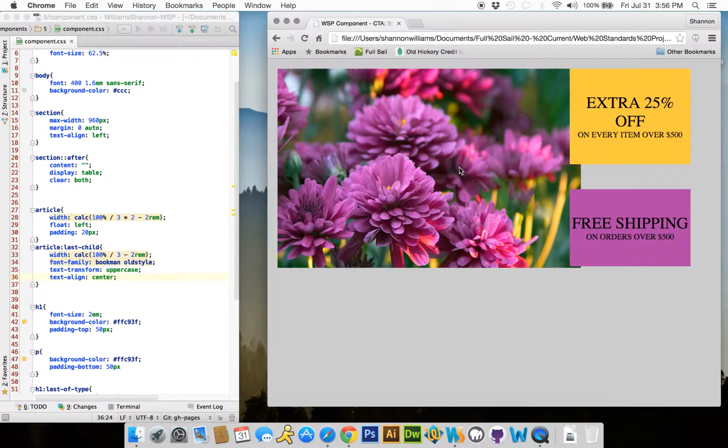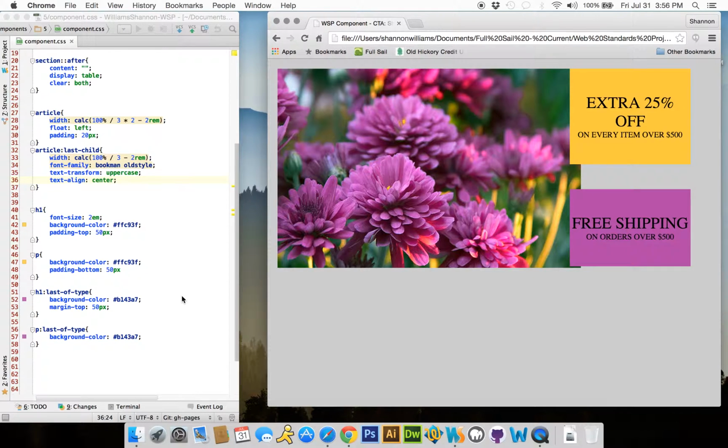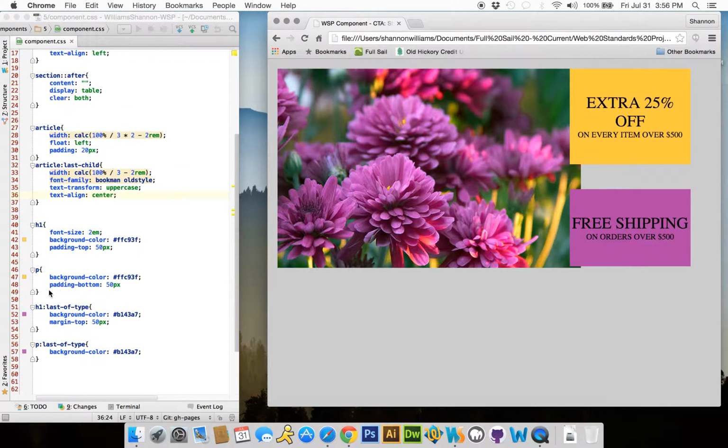This image is one article that takes up 2/3 of the page by using the calculation function at 100% divided by 3 is 1/3 times 2, so it's 2/3. And then the last article, the last child article, is 100% divided by 3, which is 1/3. And so I was able to style them differently without having to use IDs and selectors.